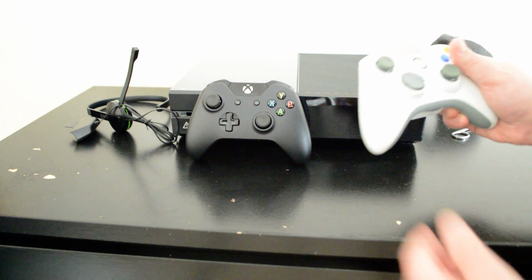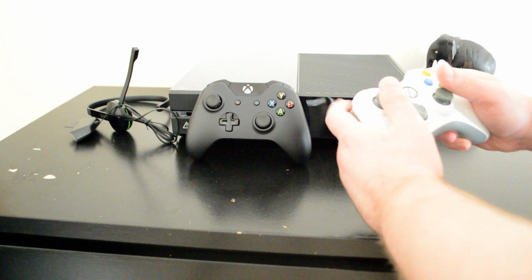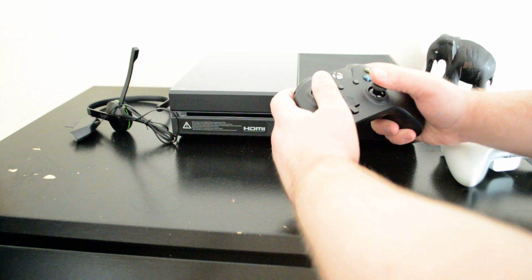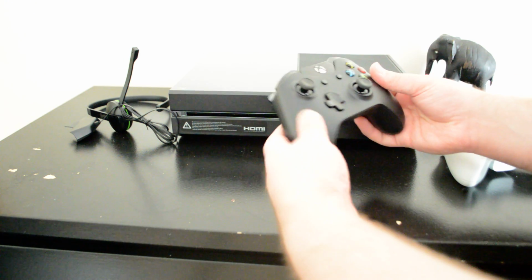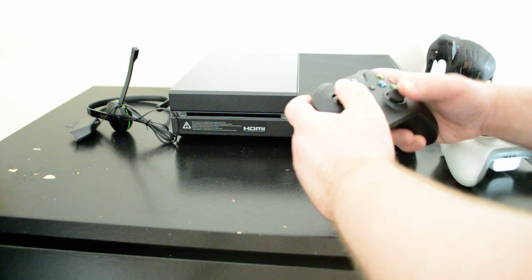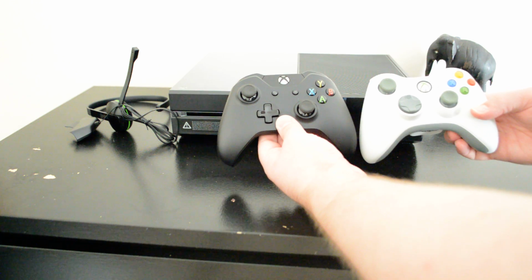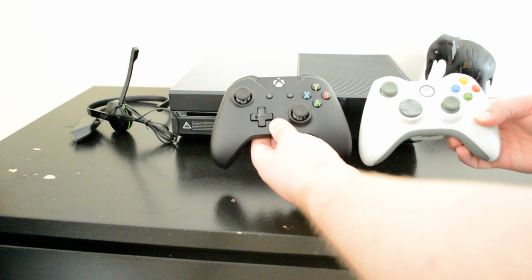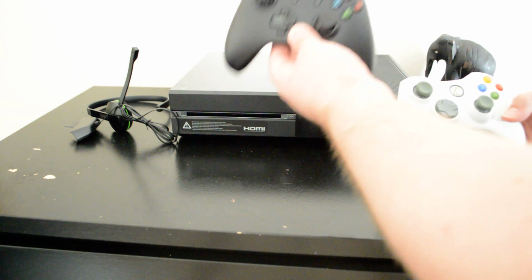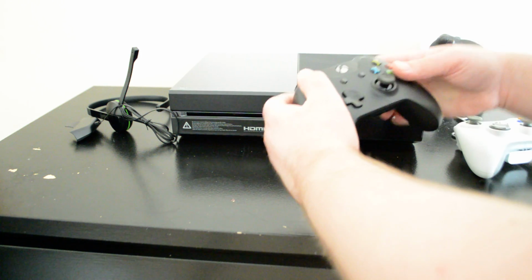I mean, the 360 controller is a fantastic controller. It's probably one of the best that's ever been made. It feels great. This just feels like a more refined version. It feels slightly smaller, but it just molds into my hand easier. It's really hard to explain because it's such a slight difference. It's like drinking Coke and Pepsi. This one's Pepsi. I mean, Pepsi's fantastic, but you would never take it over Coke. This is just a whole different level.